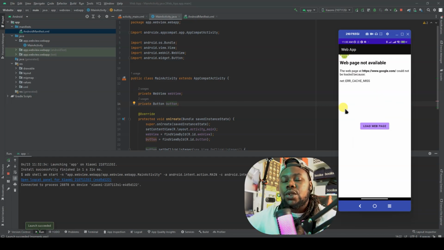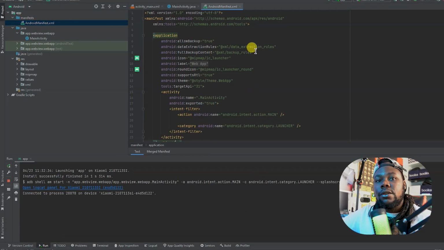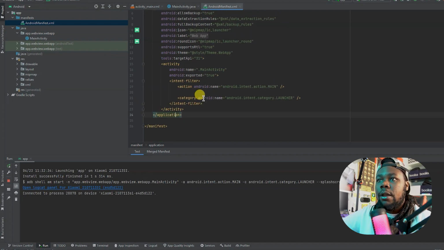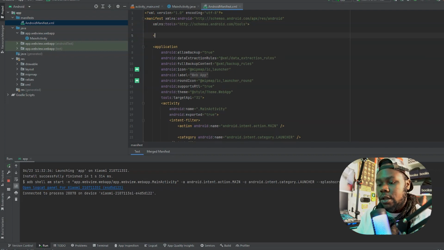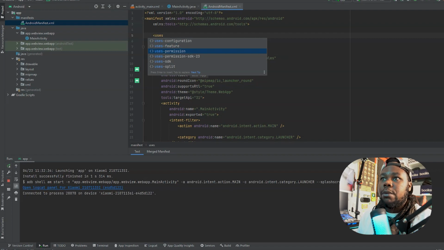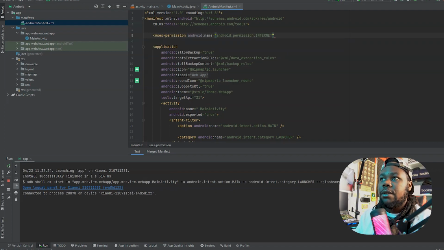We're getting an error because on the manifest file, on the permission side, we didn't allow it to have internet. Now the manifest file, it's a great tool to be using on Android, because this, I think, is the backbone of everything throughout the app you're creating. You allow the internet, you allow the permissions, you allow the location, you allow everything throughout here. This is where all the Android apps have been allowed. So users permission, and we can say internet. So we're going to give it internet, and we're going to close the tag.